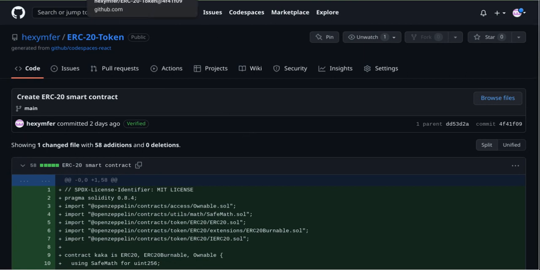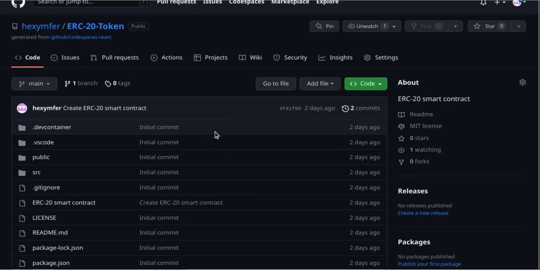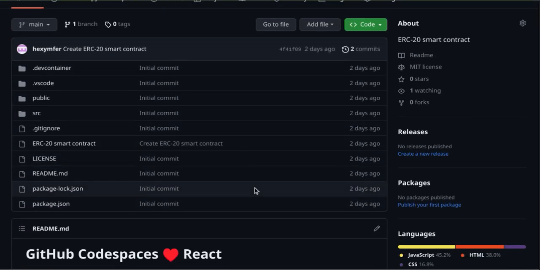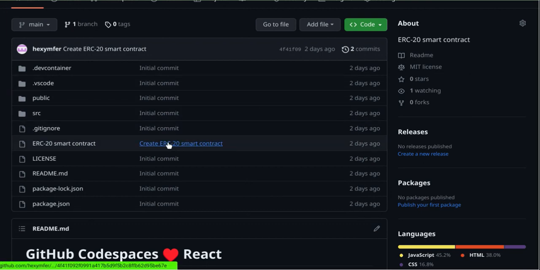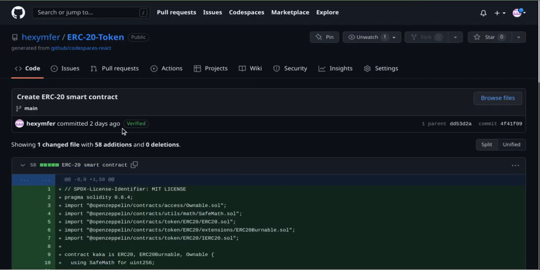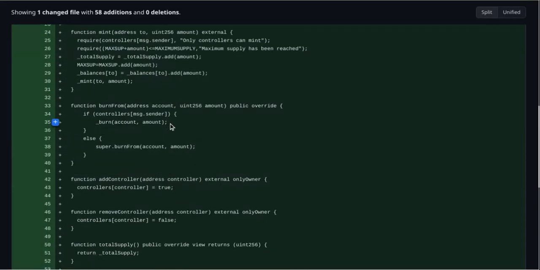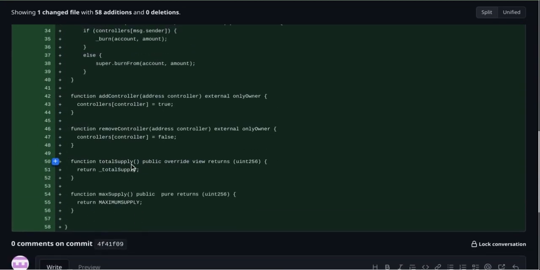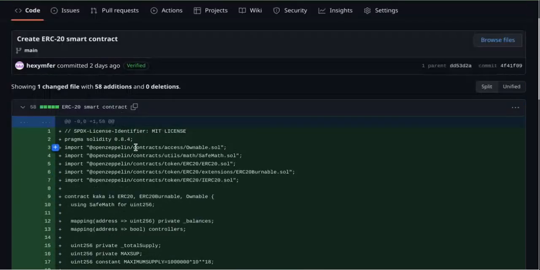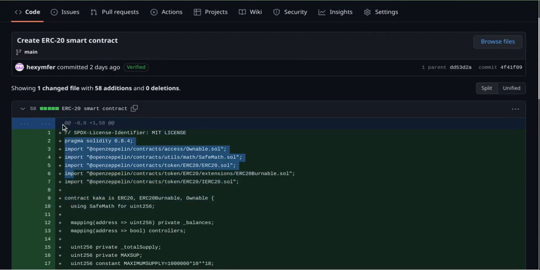If you follow the link down below in my GitHub, if you push onto that, you'll come to this page, which is for this little project that I got going on here. It's going to be for how to make an ERC20. Tomorrow, the next video I release will be how to add liquidity to it, and then how to trade it on Uniswap or any other exchange. But first, just today, we're going to concentrate on this ERC20 token. So push on that. We come to here, and this is the smart contract that's going to make you your own currency here, people. So with that being said, we just want to copy and paste the entire thing.